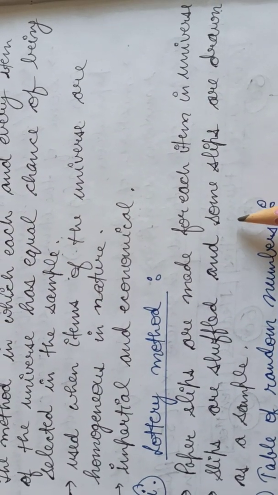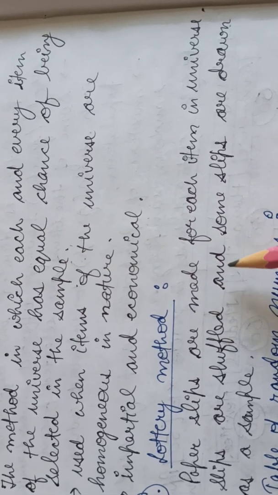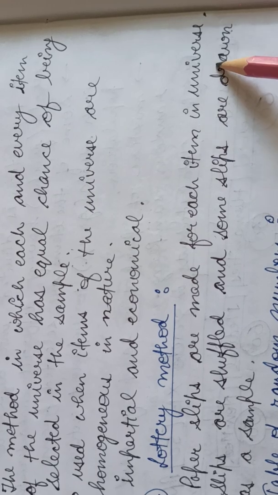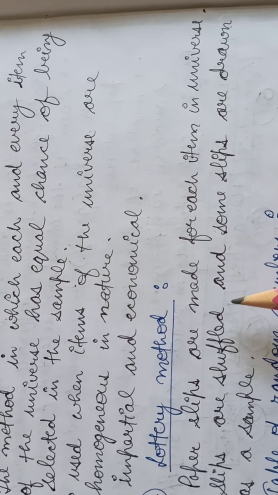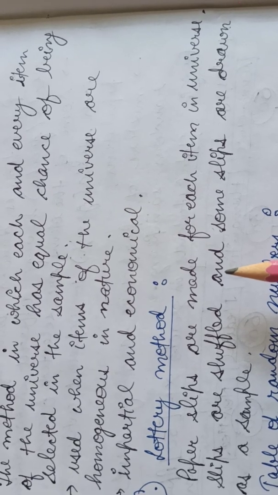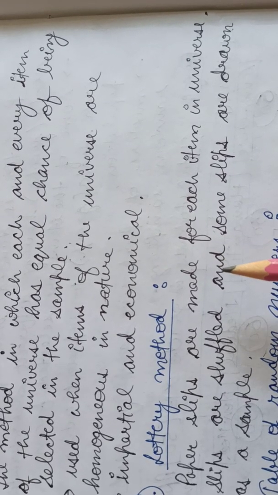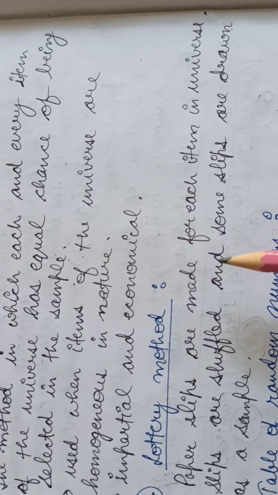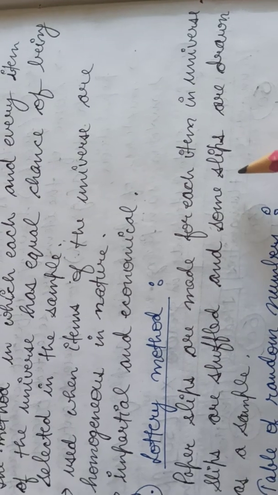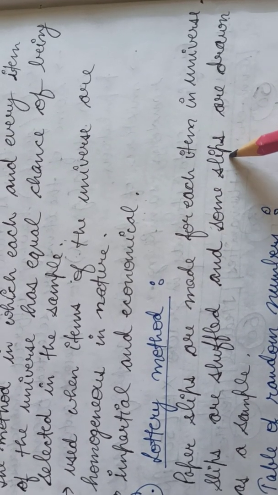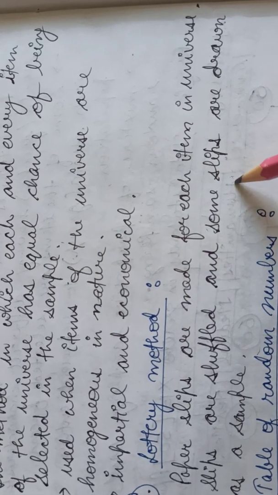What is the lottery method? Just as in a lottery a slip is randomly chosen, similarly in this method paper slips are made for each item in the universe, the slips are shuffled, and some slips are drawn as a sample. You must have heard about lucky draws — they make slips with certain numbers assigned to items of the universe, keep those slips in a box, shuffle them, and randomly draw some slips. The numbers written on those slips are taken as the sample or as the winners of the lucky draw. Similarly, this technique can be used in statistical study.